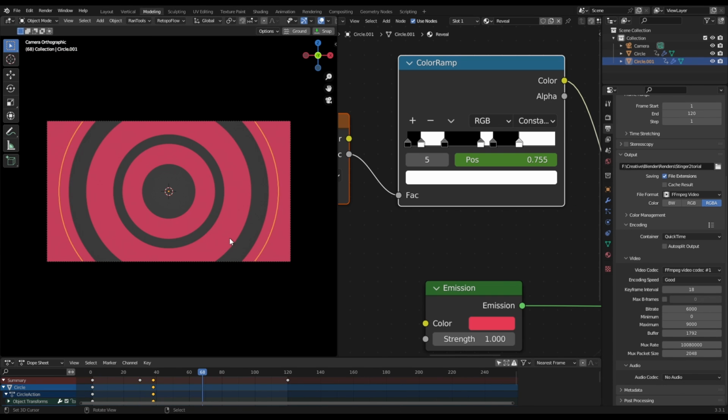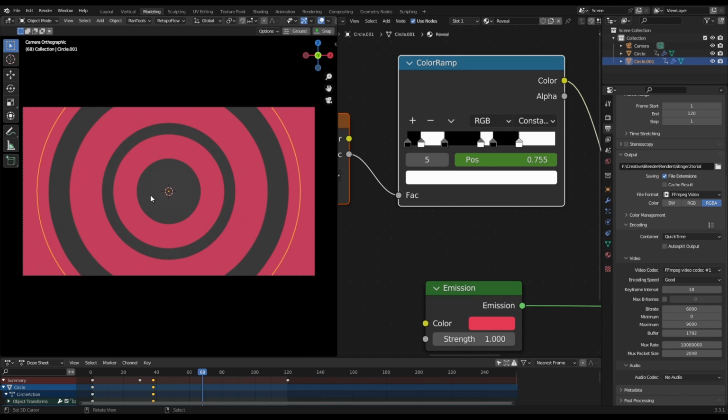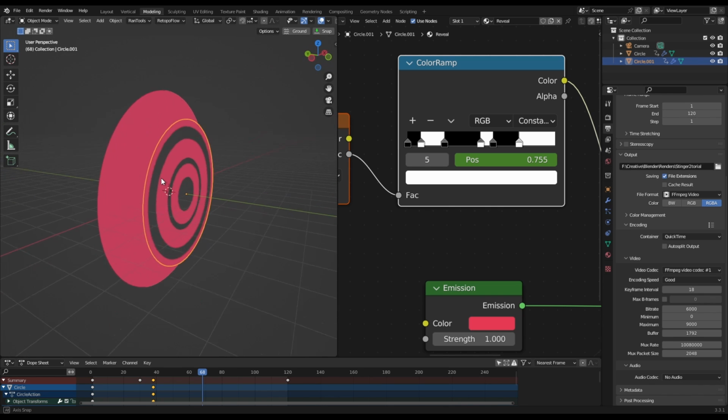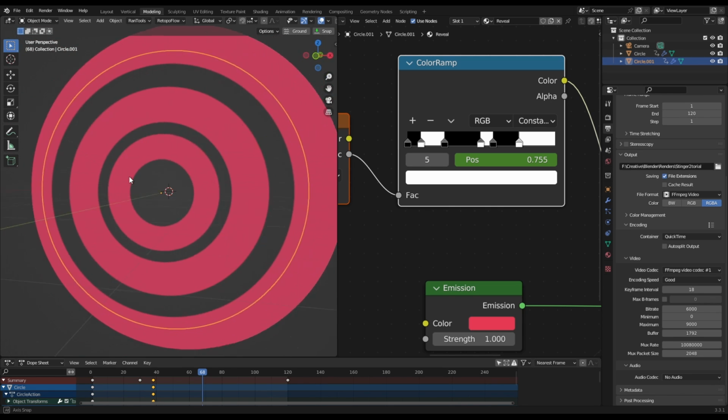You can literally do whatever you want. You want to stick your logo in there, you stick your logo in there. You want something that's a little bit more 3D, go for that. You don't have to keep things 2D like this. You can have multiple objects, you can have particle effects, everything.